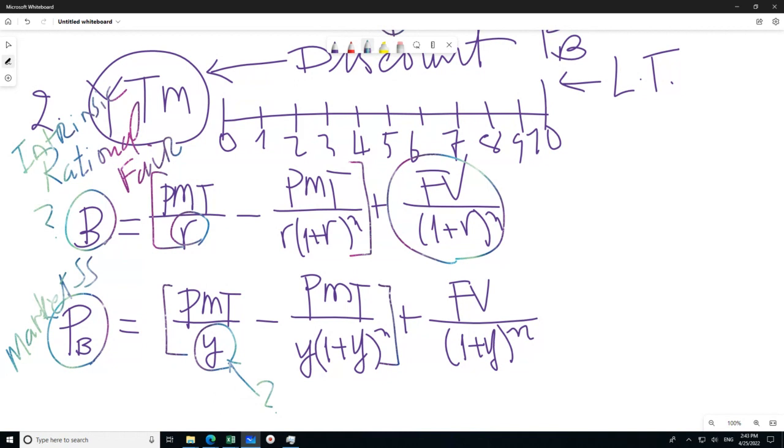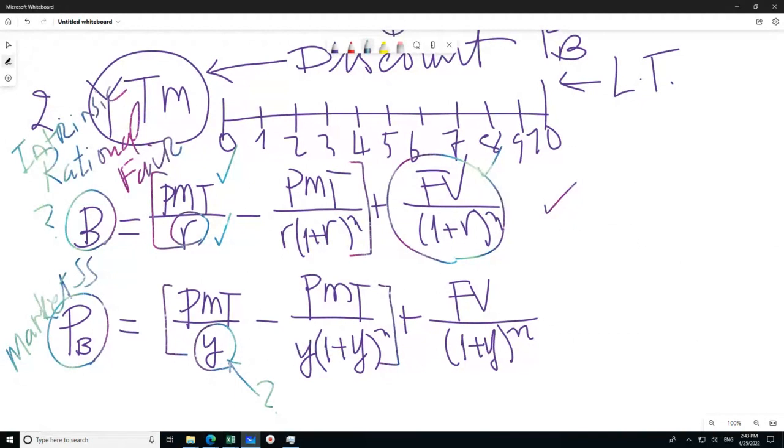Y is the unknown. So what does that mean? Think about it. In this equation, payment was given, right? We knew the coupon payment. Face value is given. R is given, right? The rate was given already. The bond is priced to yield 10%. Comparable bonds are paying 10%. Prevailing market rate is 10%. It's already given, right? But what is not given is this, B. Price of the bond is not given.